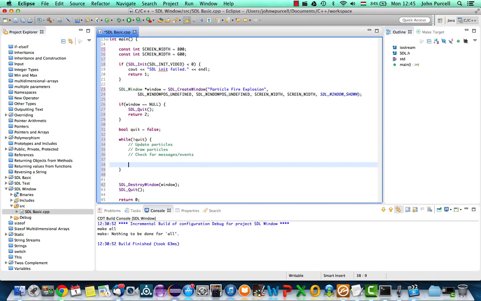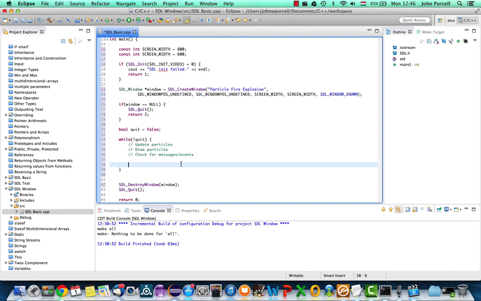Because the next thing I have to do is this is going to execute as rapidly as possible, because we want to update the positions of particles and redraw them as quickly as possible to create a smooth animation. So what I need to do every time the loop runs is not only update the positions of particles and redraw them, I also need to process the event queue.